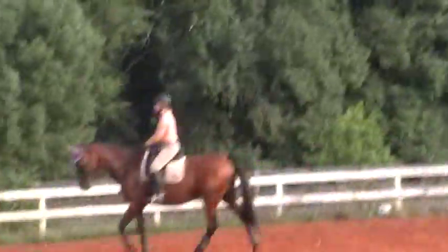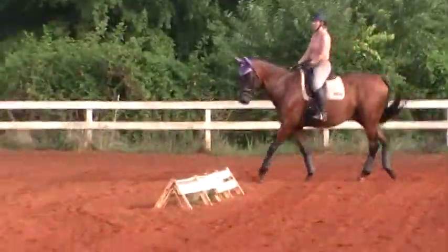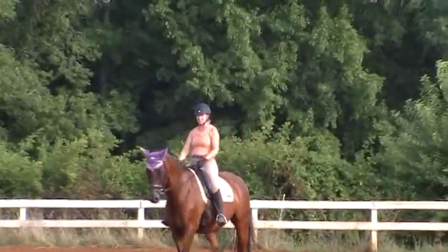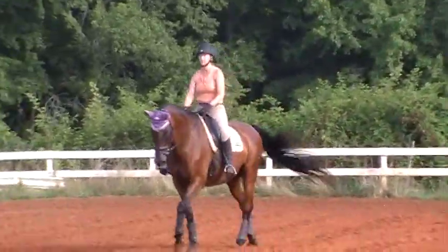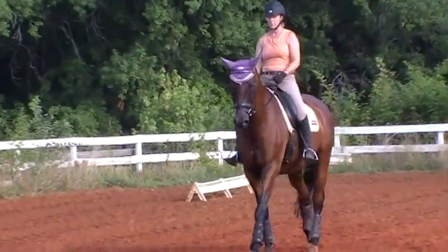Darrien is Susan's new teammate. They've been together a little over a year now, and he came to her with a few issues. We rode him in a double bridle last year simply because it was the only way he was safe, because he would root, rear, and run. As you can see this year, we now have him in a snap bit.